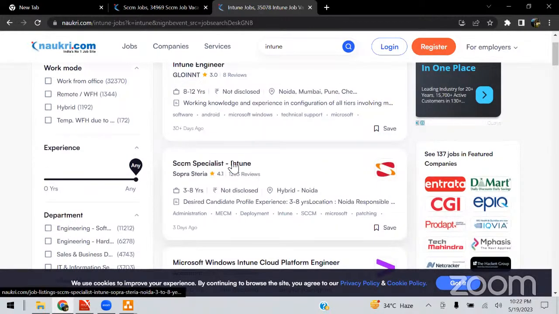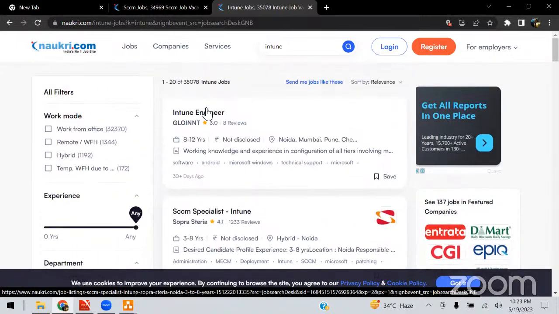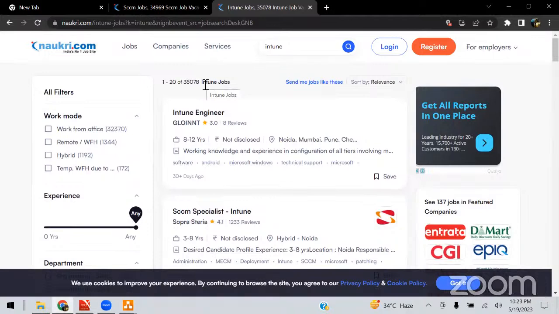So this SCCM and Intune are both the same thing, right? But Intune now comes with some additional features, and I will let you know those additional features during our lectures. Okay. So the thing is, we should be aware of these two modules in order to get a good job or to grow our career.